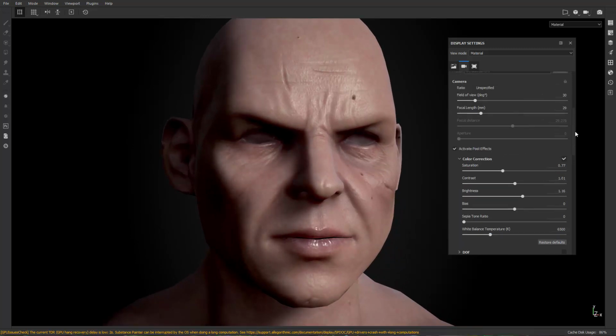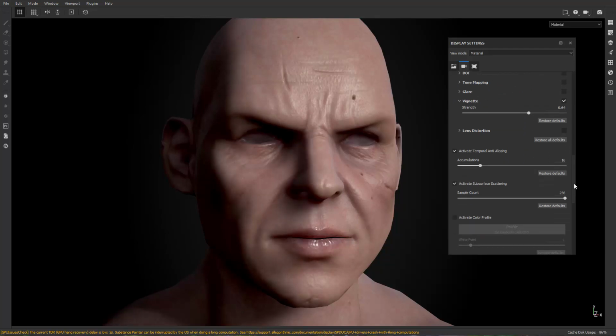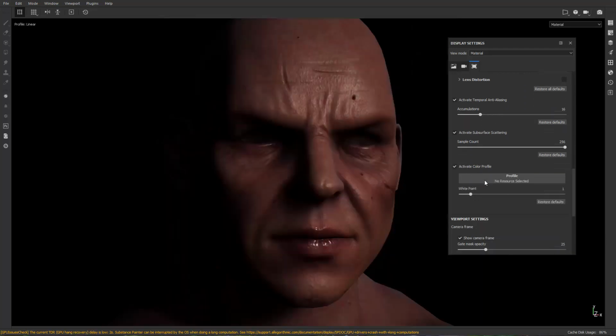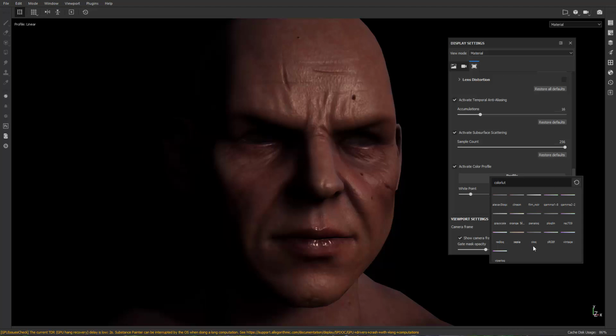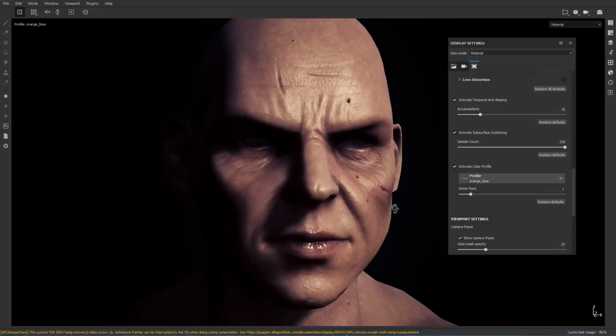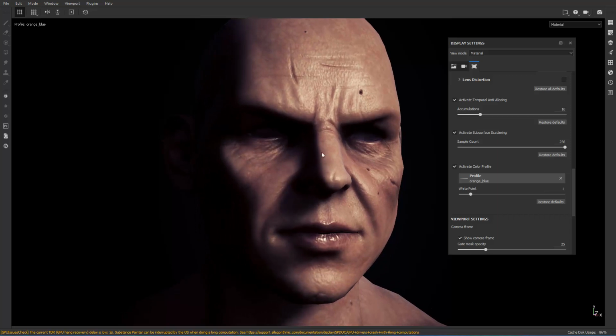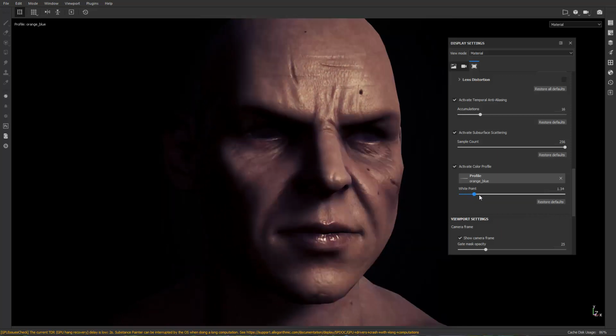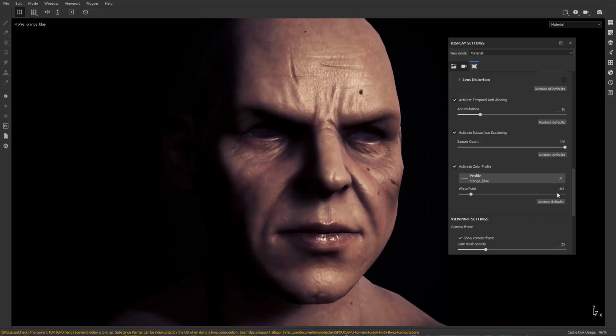Alternatively, here, if you want to get some very dramatic results, you can activate the color profile, and there's a bunch of different profiles, okay, like the orange and blue one, which gives you this really sharp contrast. It's making the highlight more orangish, and the backside or the dark area more blue, okay, to give you this dramatic, almost like an old photo kind of result. You can drag the white point to determine the change of the color, the contrast or where the mid value is, I guess.